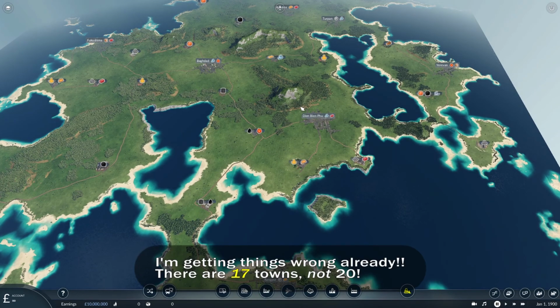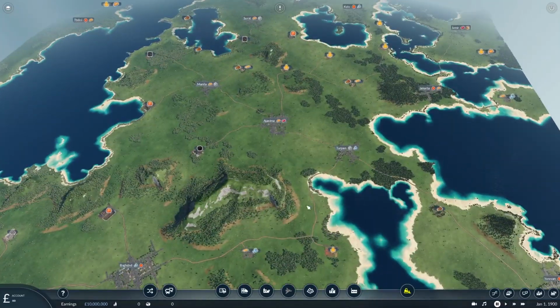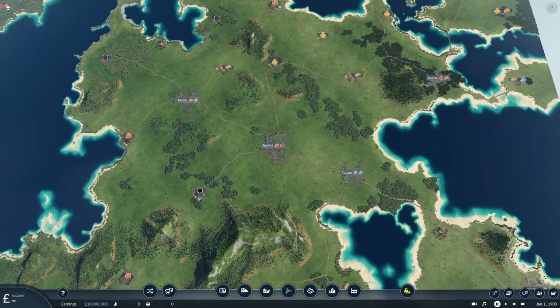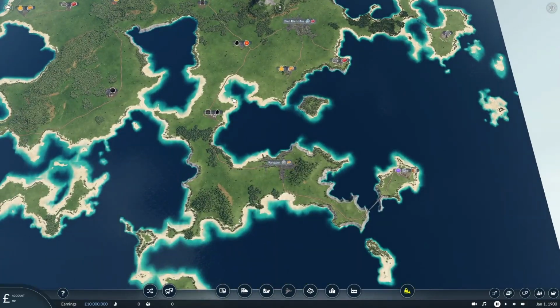So we have 20 towns and also 50 industries. Again, both were randomly selected and placed by the map generator itself. The one town I did actually manually place was the hub city that we've got here, Ajaxpost, because I wanted somewhere roughly central on the map for us to create our hub.